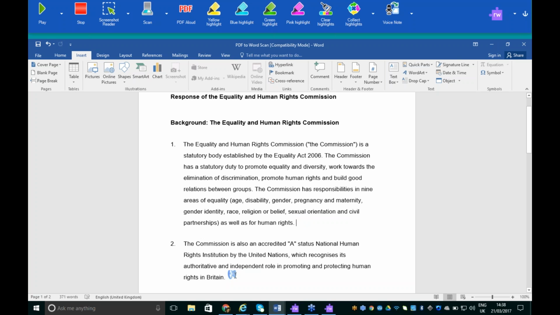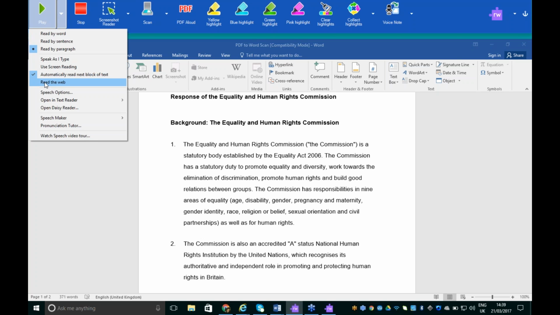Folks, just to recap on what we've looked at so far today within the Study Skills toolbar, we've looked at the text-to-speech and converting text-to-speech in a Word document by the play icon, a PDF file via PDF Aloud, and we've also looked at adjusting how the text is read within Word documents and within PDF files, and also within web pages. Within web pages, we can either highlight the text followed by play, or make sure that Read the Web's on and simply hover over any of the text that we want to have read there. The option to read by word, sentence and paragraph are always available to us for any students who want to take greater control of what text is read there.